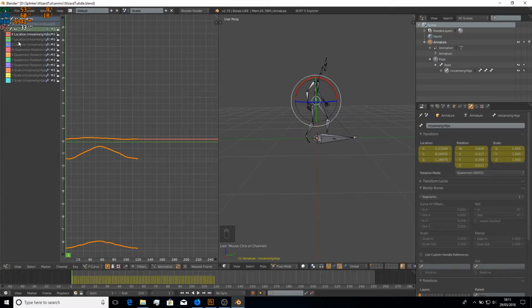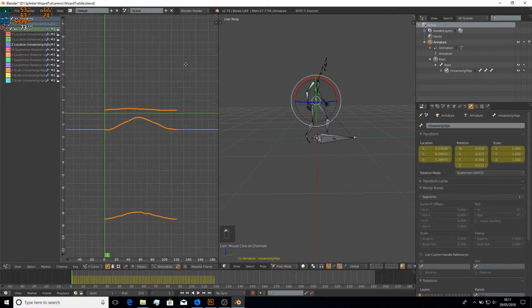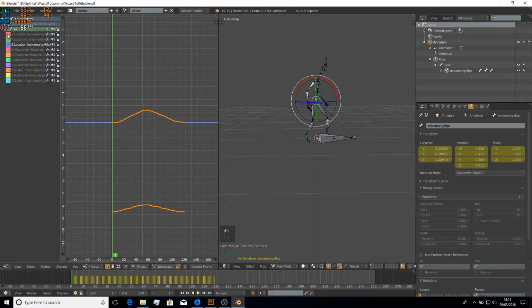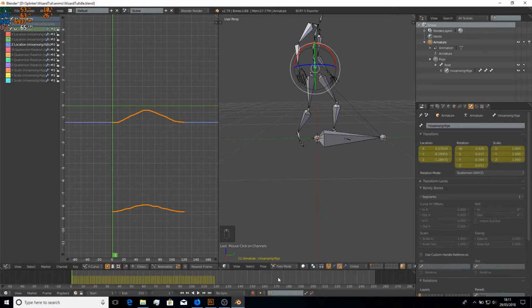Some Mixamo animations have the Y and Z switched around for some reason, but we don't need the X, we can hide that. Now I'm fairly sure on this animation, when we watch it, let's go to the end, 1119, almost there. There we go.